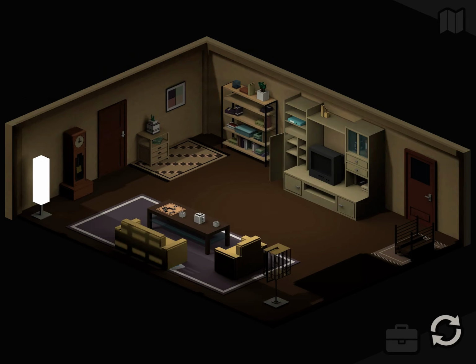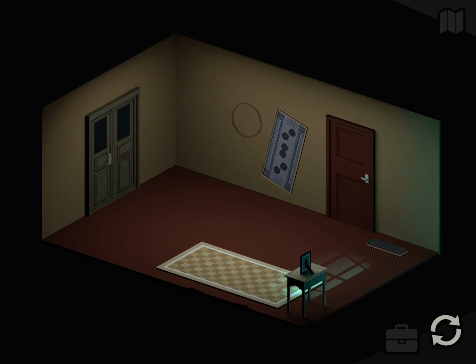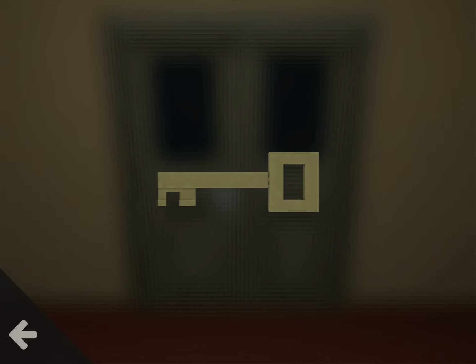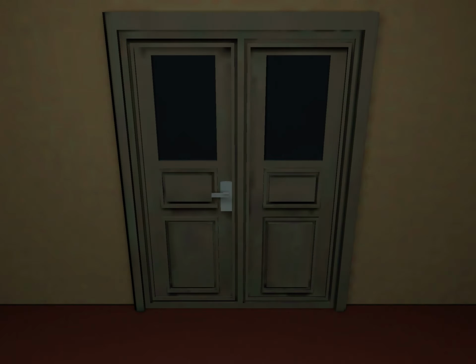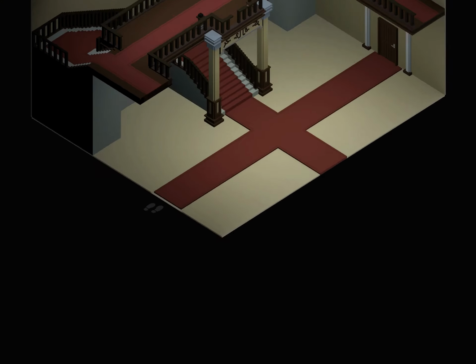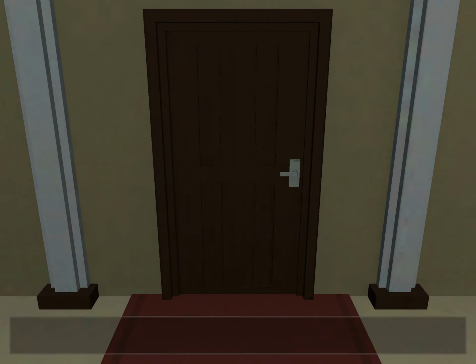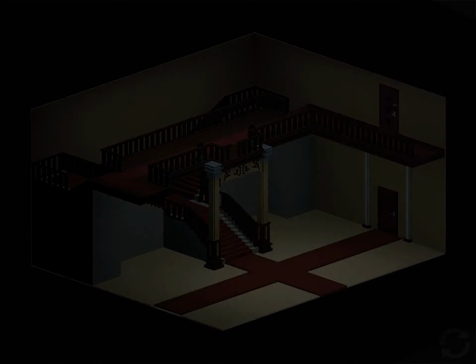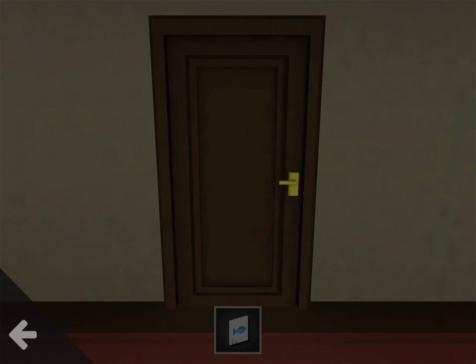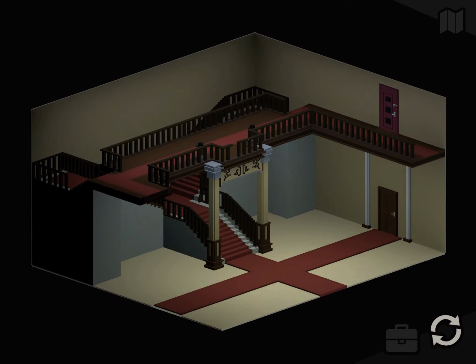Simple key. So this door needs a key. That was the right key. Let's go. We're in the hallway. Locked. Cool. And locked door. Welcome.